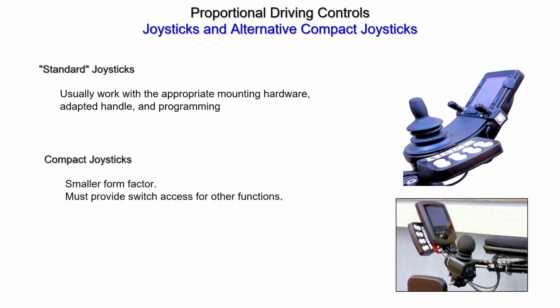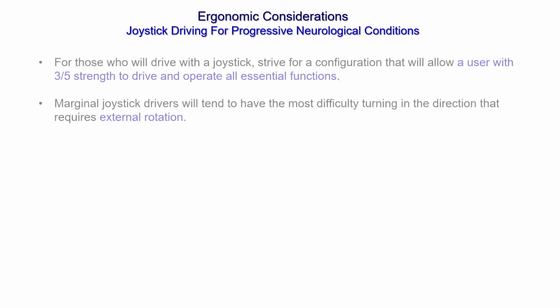But again, if weight equals mass times gravity, and a 3 out of 5 muscle is basically generating mass times gravity, it's generating no force, then if somebody has a progressive neurological condition in the absence of spasticity, which in itself is an intrinsic force, wouldn't it make sense to configure the power chair, if you know that they're going to eventually go below that, to just configure it for 3 out of 5 strength to begin with? So that's actually equivalent.